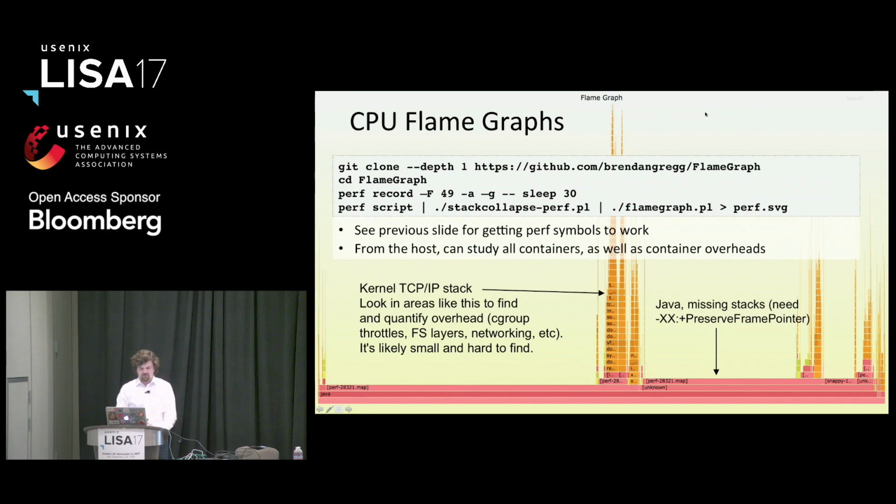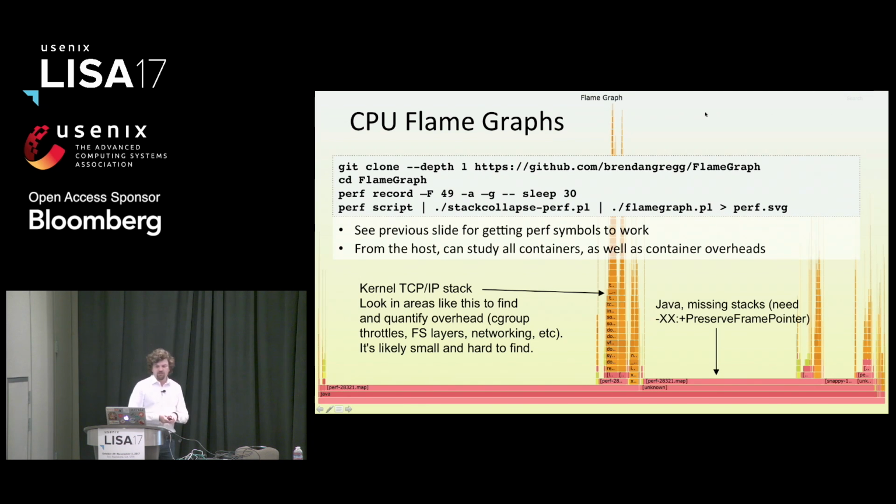So, CPU flame graphs. Who's used flame graphs? Hooray, I've got like 70% of people. Flame graphs are obviously a quick way to understand a complicated profile. With containers, if you run a flame graph on the host, you can see all containers at once, which might be exciting.